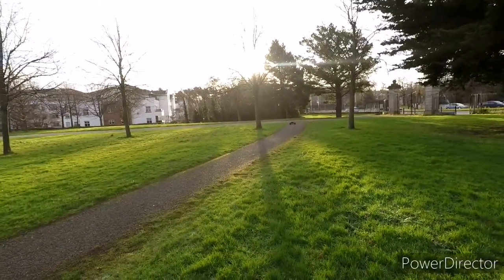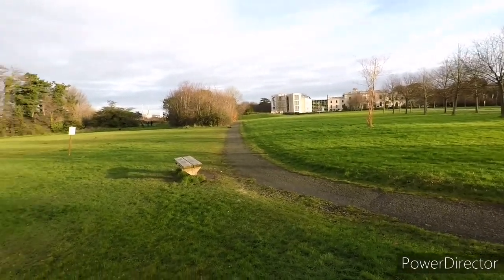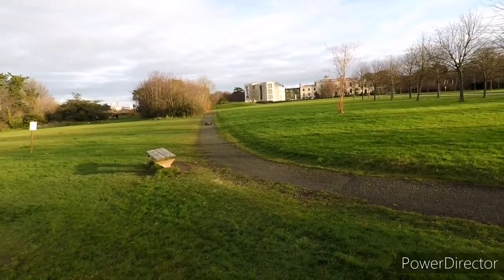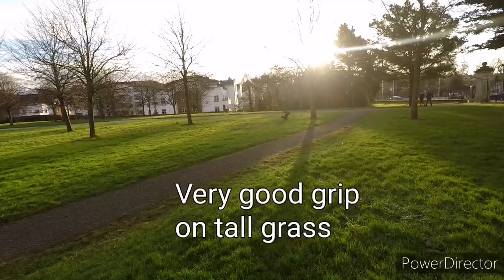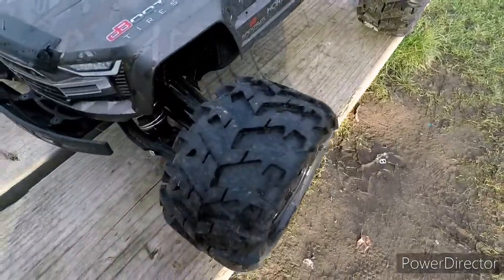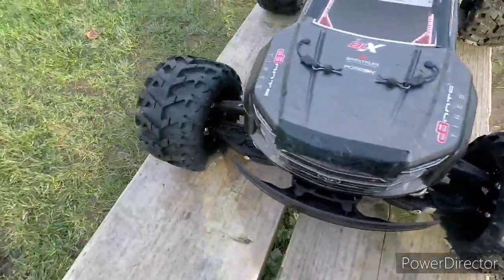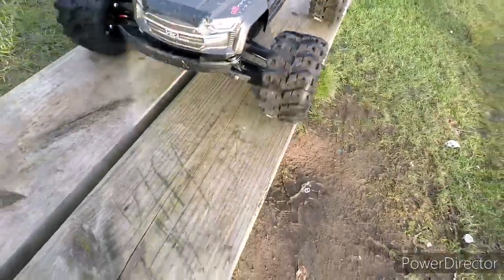That was full throttle. That's it for these tires. Now to see how they do on a bit tall grass. It's nice. Oh, too much grip. After the run, there's really no damage. Okay, tires seem pretty perfect. Still in perfect condition.